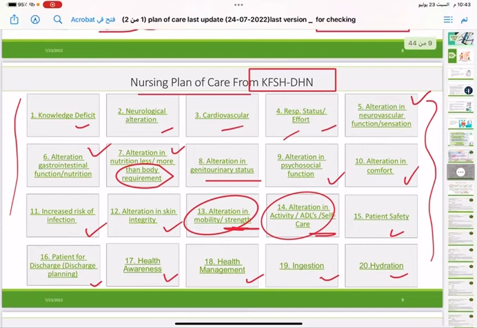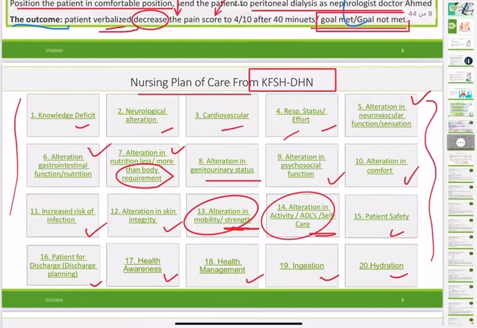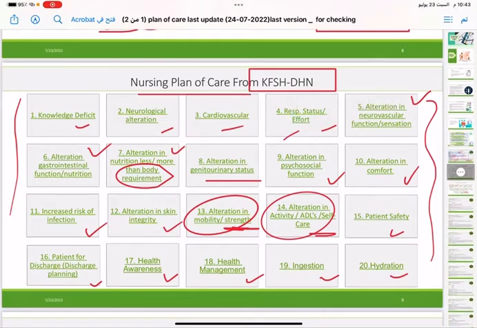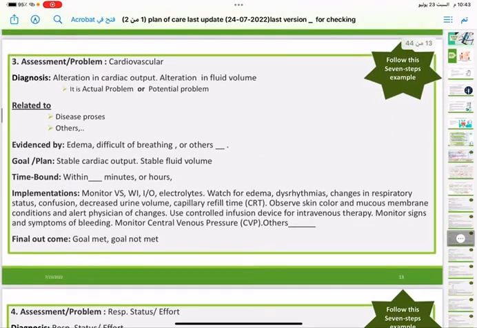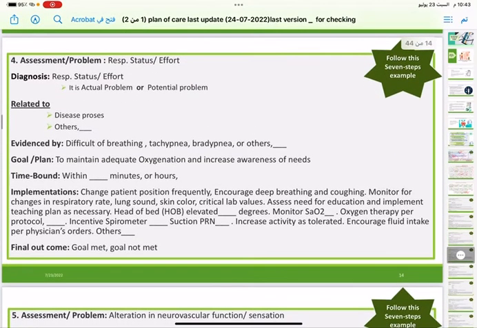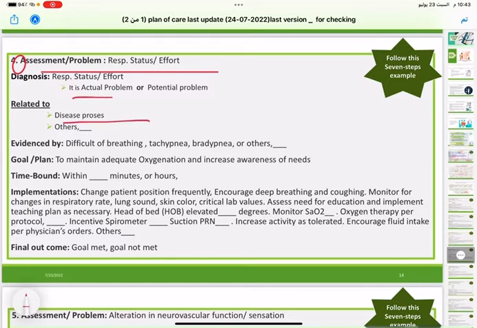But as you can see, I have some problem here, so I cannot press it. But actually if you press it, it will go into the slide itself, so you can see what is there. So there are examples here like respiratory, as I told you. So this is the nursing diagnosis, assessment, and then it's already numbered also, okay? So you can see the nursing diagnosis, and you can see that respiratory status is the actual problem related to bronchial asthma, for example, or something like that.